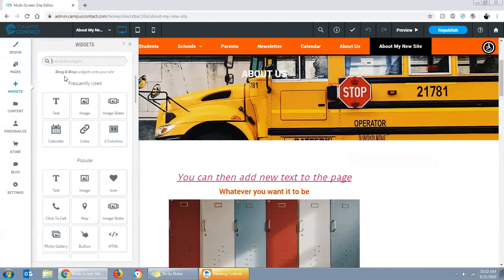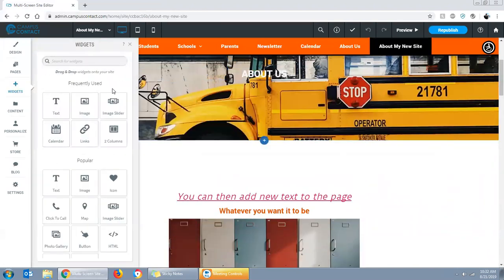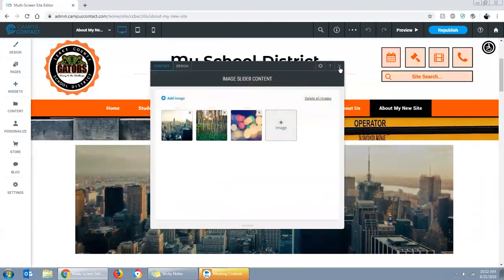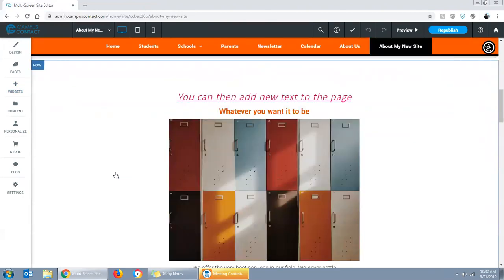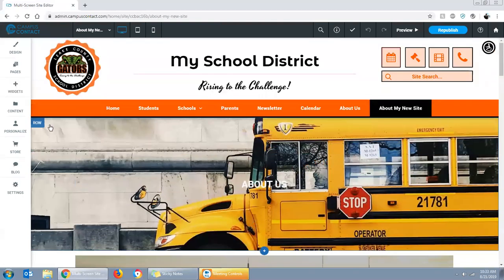So those are your widgets. Again, you can just add them to the page, just drag them, whatever you want. Just drag stuff out to the page, as many things as you want, and put whatever you want out there. So there's a lot of different widgets for you to play with. We're not going to cover those today, but that's really where you're going to want to create a test page and just go play with all of the different widgets that are available to you.